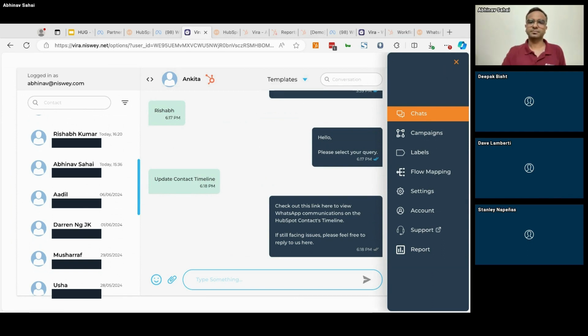But the rotation on the incoming messages. So let's say we have 600 leads coming in. We want those 600 leads to be divided among those six agents, so every agent gets 100 leads, an equal part. So the first step is to rotate, and after rotating, an automated WhatsApp message is sent out.